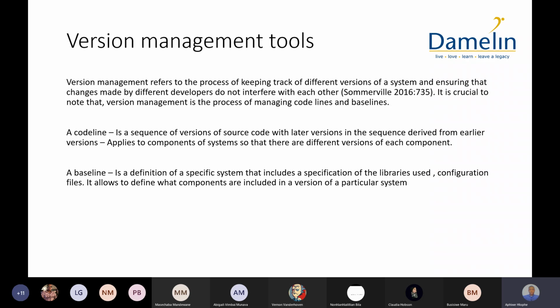And then a baseline is more of what kind of external code, what kind of external libraries, what kind of configuration files did we use? Baseline is more of external things, also documentation, not really pertaining to the code that we wrote originally. So in terms of version, we need to keep track of all of that.